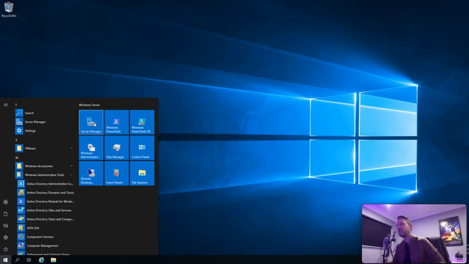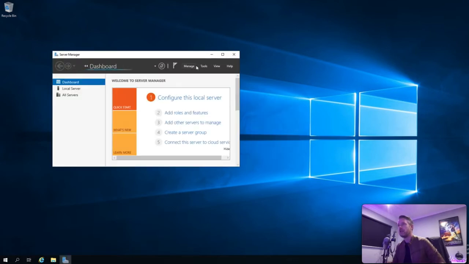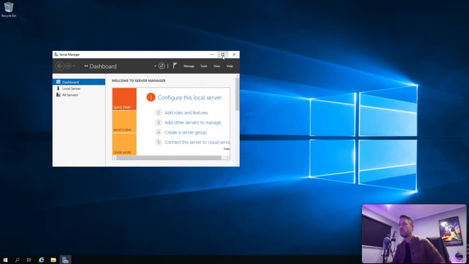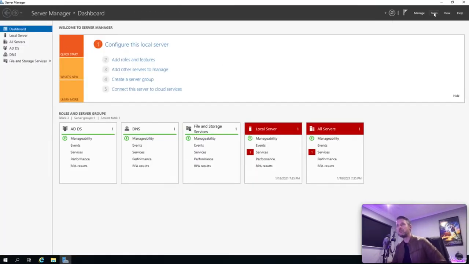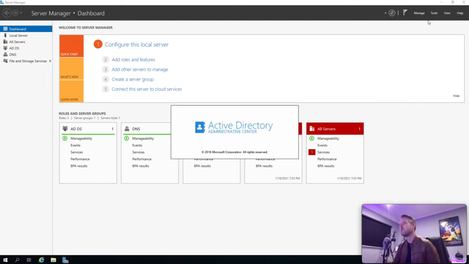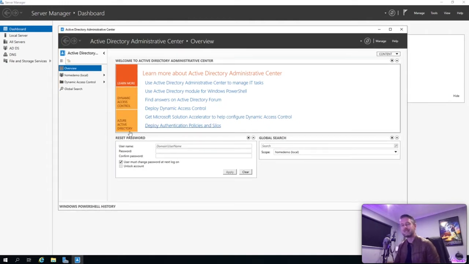You can also go into Server Manager right here and actually check out some of the tools under here. We'll do it from here just because Server Manager is a nice starting place for most of this. And right here, you've got a few things. You've got the Administrative Center. So let's just go ahead and open this up and we'll show you what this is. This is relatively new. Earlier versions of Windows Server did not include the Administrative Center, but it can be quite nice to access some stuff.